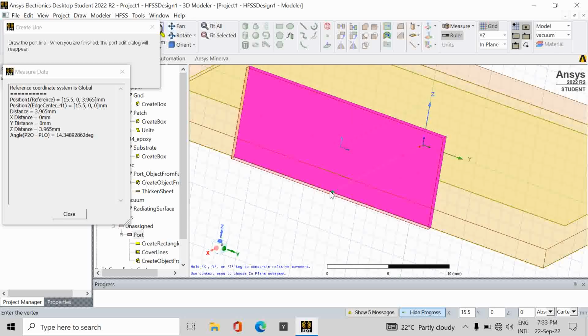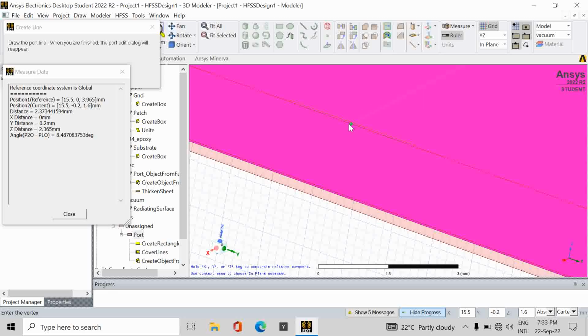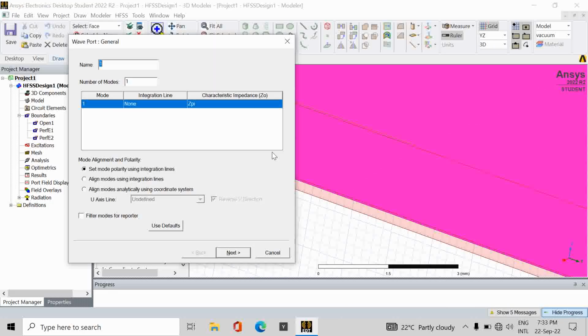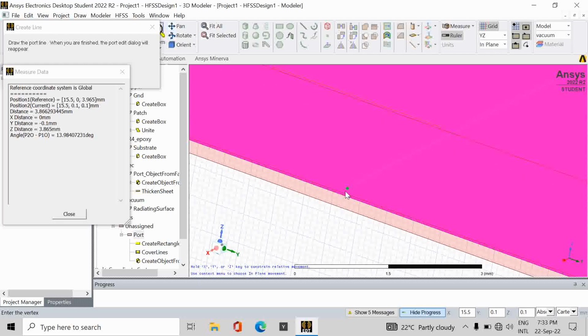But I have to start it from the ground, so I will select it on the top side. Sorry, it has to be performed again, at the bottom side only. Okay, now this to this.